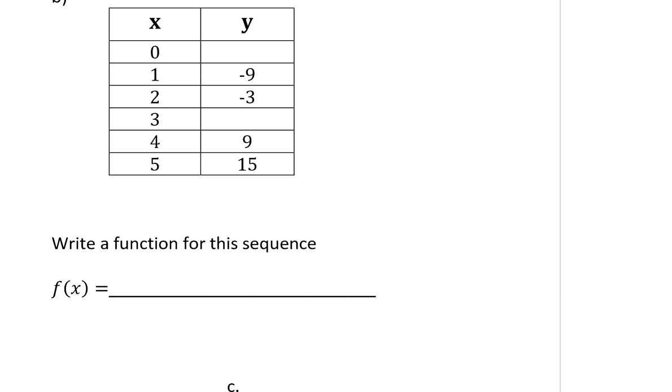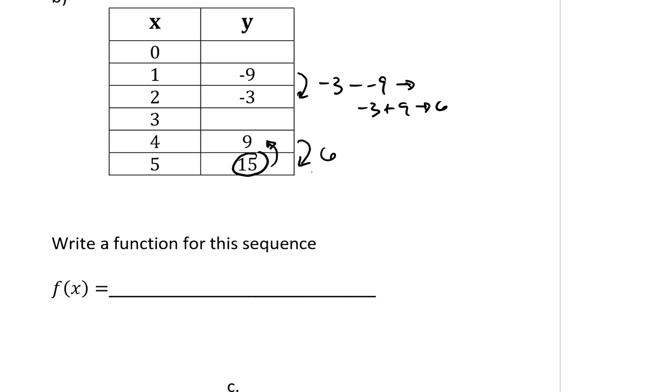For B, some big clues here. If I'm going from 15 to 9, 15 minus 9 is the number 6. And the other thing is, if I did -3 minus 9, that would be the same as -3 plus 9, which is the number 6. So either way, you can figure out what you're adding each time by taking a term in the future and subtracting the previous term. When I take 15 and subtract 9, I get a positive 6. And moving forward, 9 plus 6 is 15, and -9 plus 6 is -3.